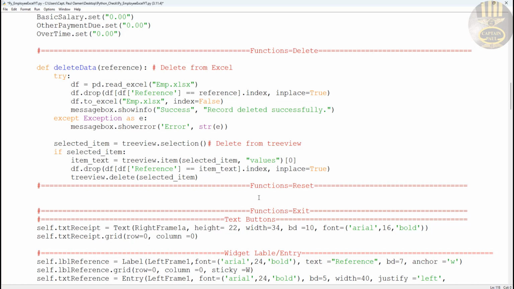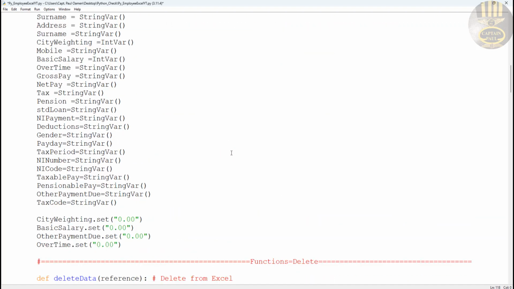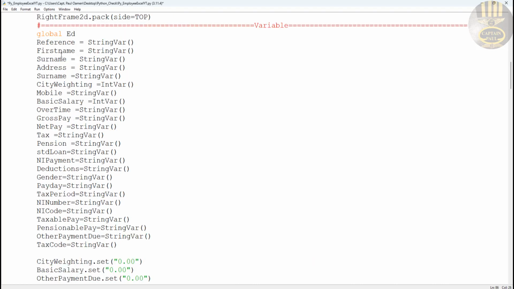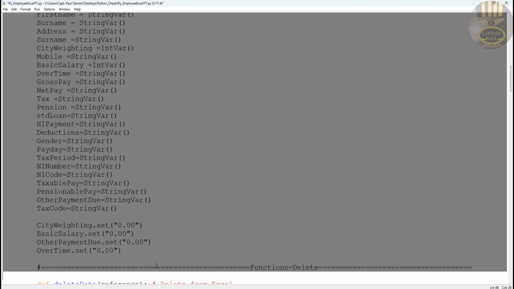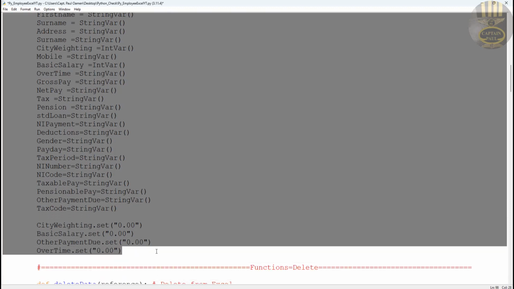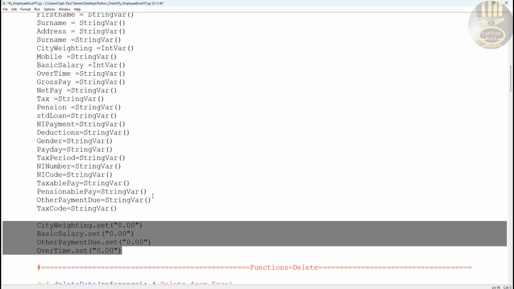Okay, now for the function reset, I have it all in here, all of this. I'm going to copy them, but the thing is, I need to reset it in another format. Okay, first of all, let's copy these ones.